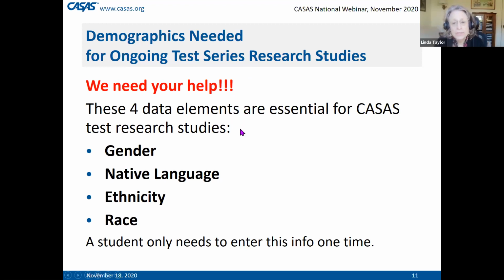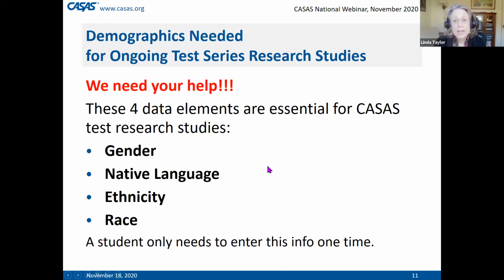And for these research studies, there are certain demographic fields that are essential. Without these fields, we cannot run the studies that we need in order to do ongoing validation or submit to the NRS. And these fields are gender, native language, ethnicity, and race. Ethnicity and race are kind of combined.